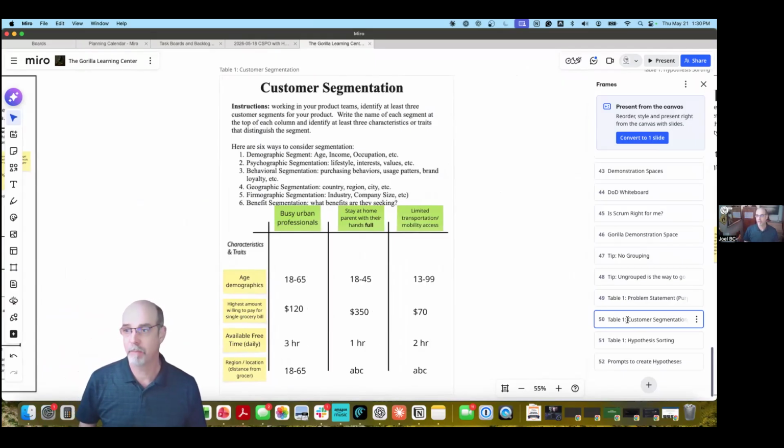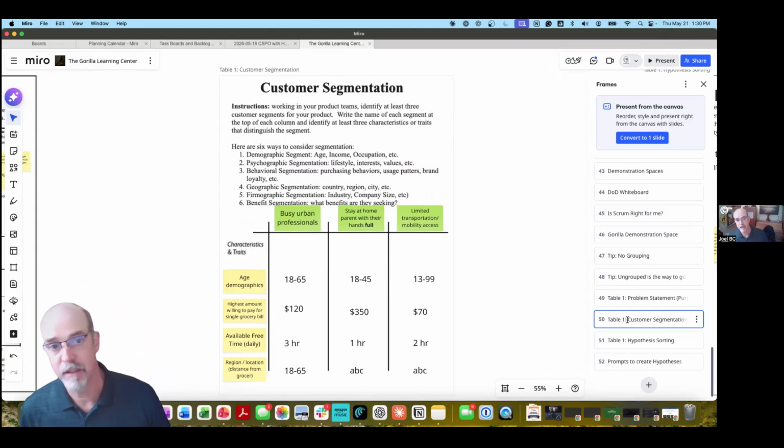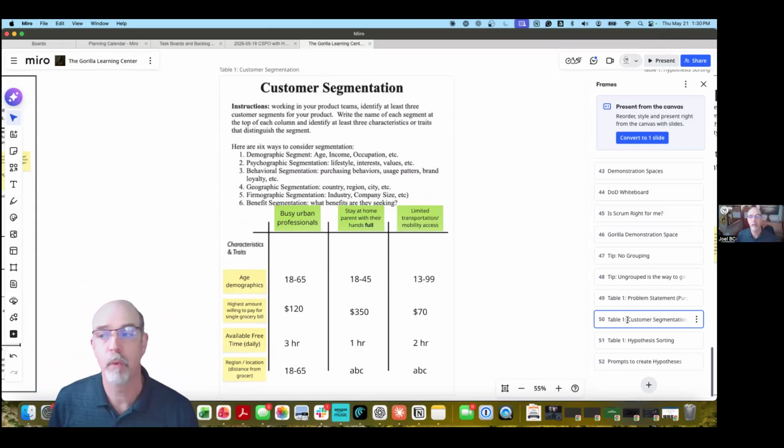Now that we have a problem statement and customer segments, it's time to figure out some hypotheses to test to see whether or not what we've put together is correct. For the purpose of the exercise in class, what I really want them working on is figuring out how to validate a hypothesis. So while we need hypotheses, I didn't want them spending time learning about how to create hypotheses right now. I wanted them to learn about how to test hypotheses.